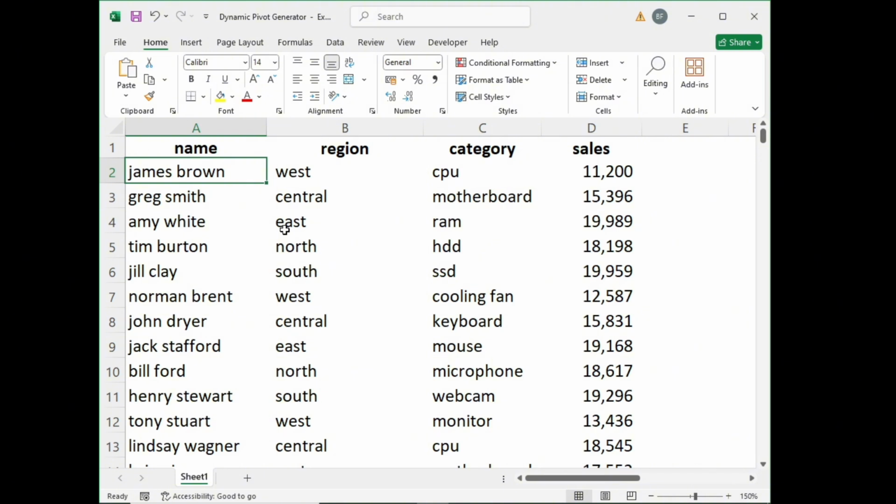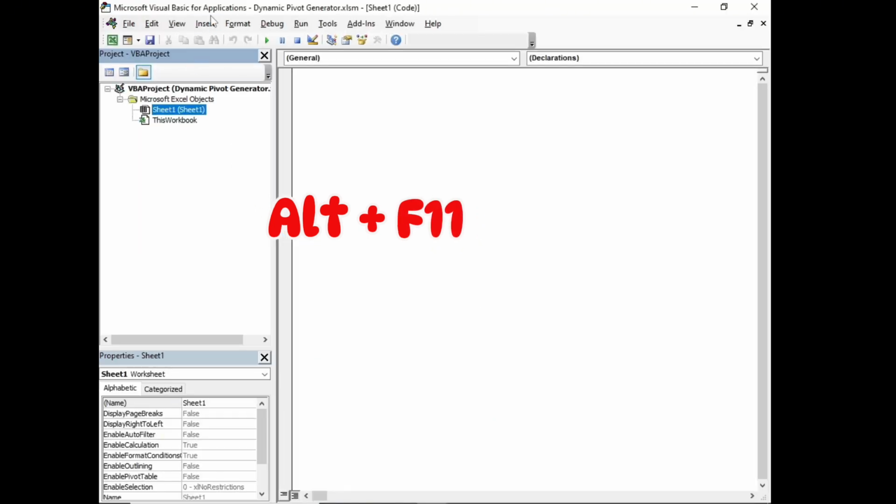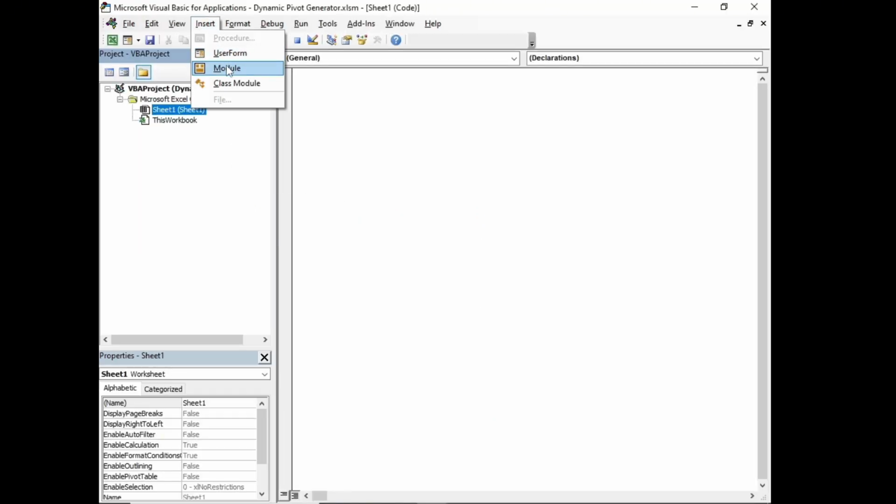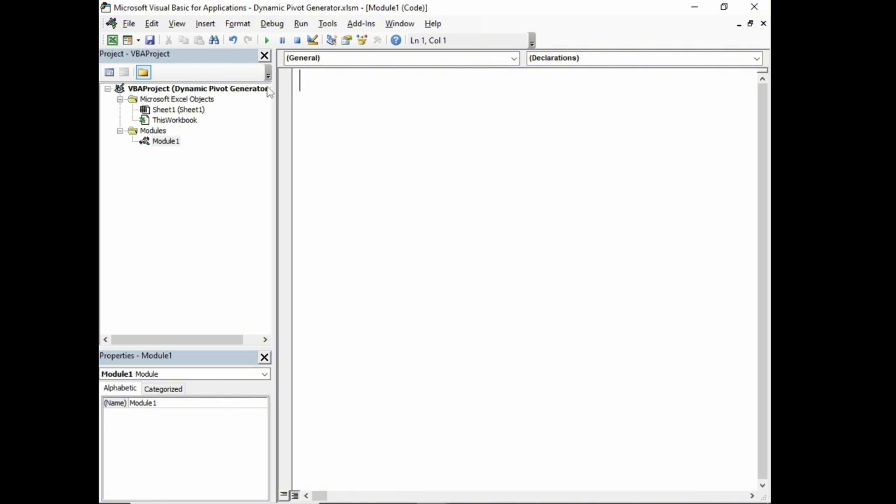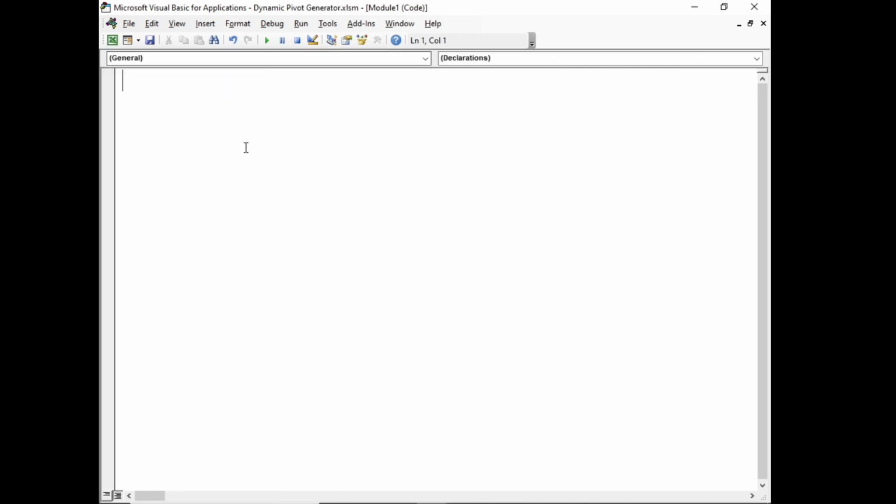So first off, I'm going to access the VBA editor, Alt plus F11. Okay, I'm going to insert Module 1, and I'm going to close this Project Explorer as well as the Properties window.